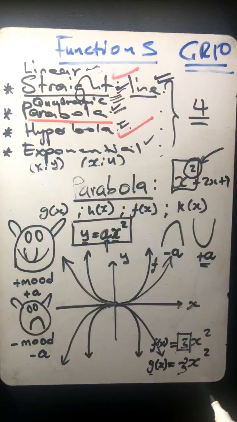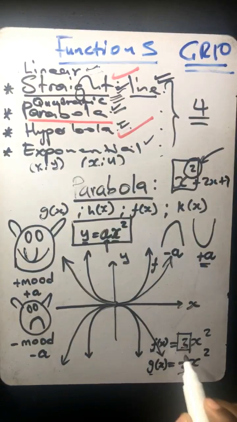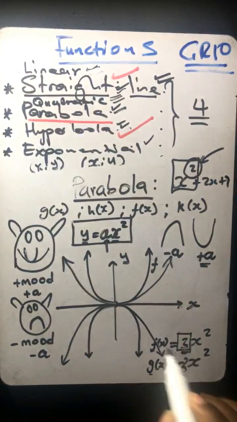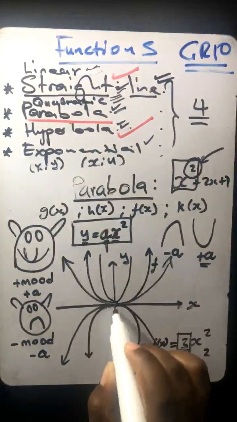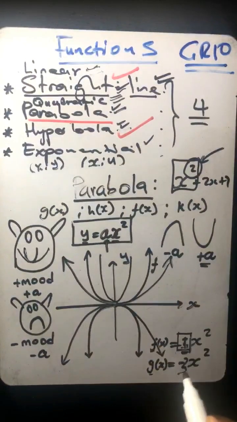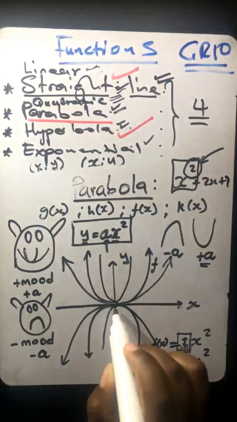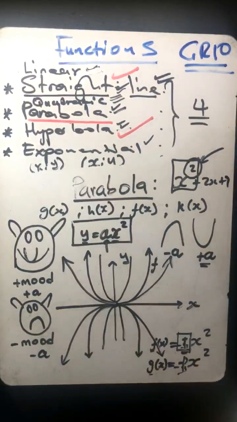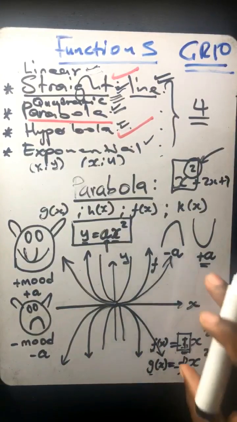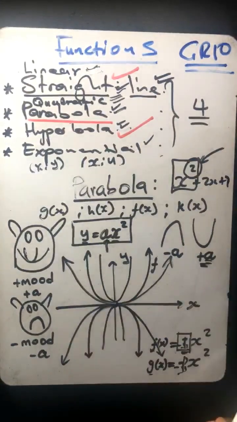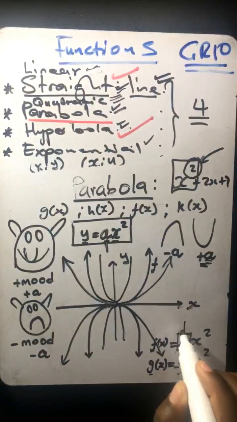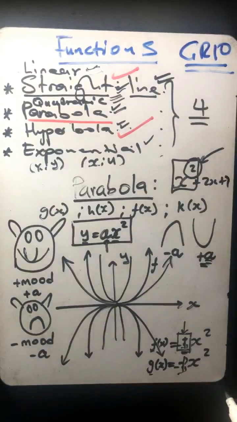Or you might find that if this a value gets bigger, maybe the function gets narrower. If it's negative, for example, -1, it gets narrower. So that's why they would give you an investigation to say, investigate the impact of a value on a parabola. That means they want to know what happens if that a value increases or if it decreases.